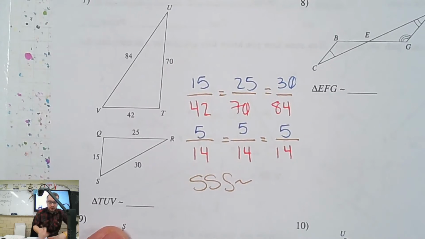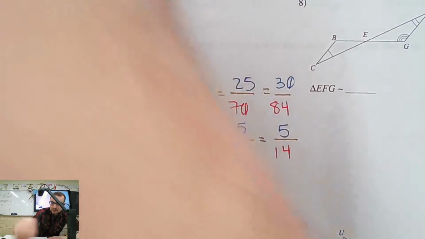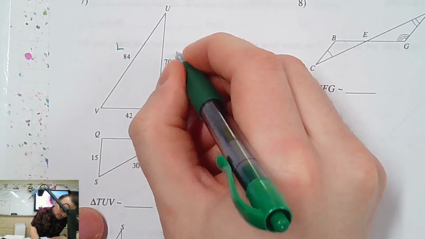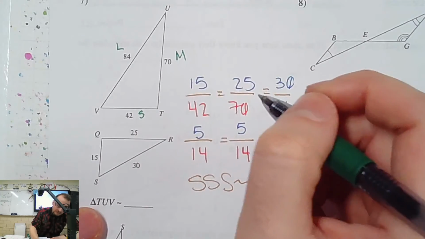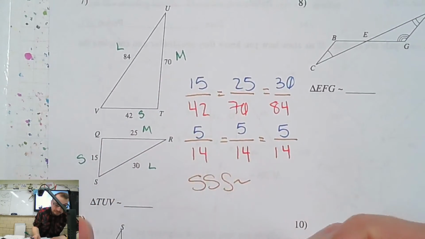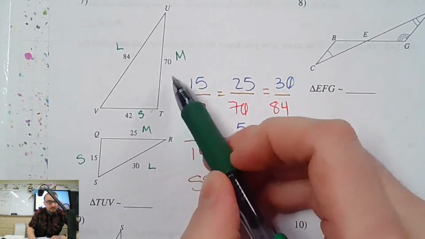We want to match it up with the letters in the bottom. T here is made up of, let's label our sides. Maybe it'll make it easier. I think you guys liked this the other day. Large side, medium side, small side, right? It's like you're ordering at McDonald's. Small side, medium side, large side. So T is made up of the small and the medium side, yeah?